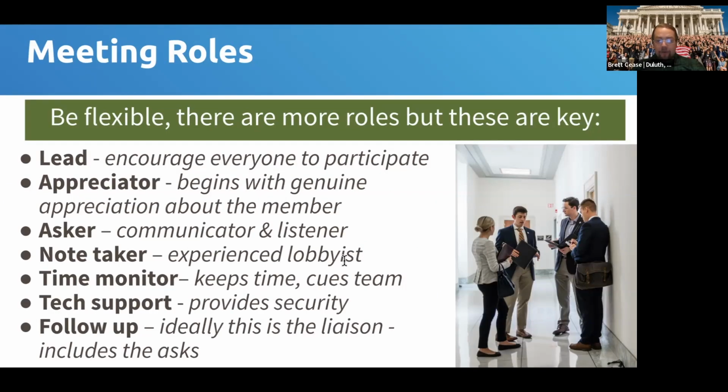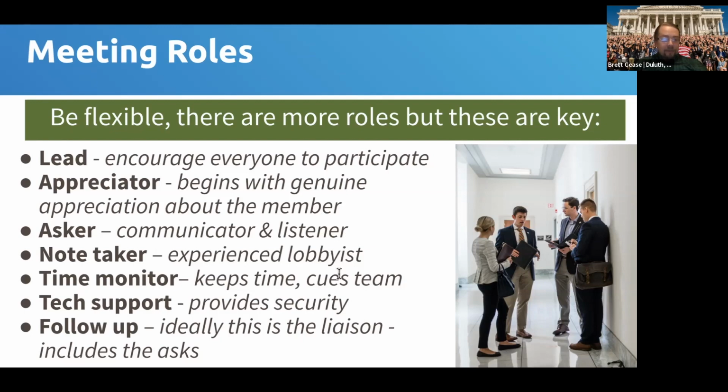As the meeting lead, part of your role is to encourage everyone to participate in the discussion. So even if they're not comfortable taking on a more formal role, obviously having that chance as a constituent or someone concerned to still be engaged in the dialogue is key. And one of the other things that we'll talk about in just a bit is having that adaptive awareness that if a staffer or a member of Congress is clearly bonding with one person in your chapter in particular, you can have that person speak more than the others. That's okay. You don't have to keep redirecting them away from that. But know that we're betting the ranch on relationships. So it's really important that regardless of who's there, everyone still feels like they were able to participate.